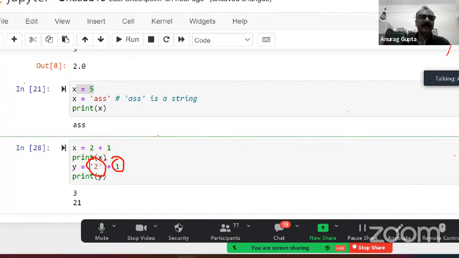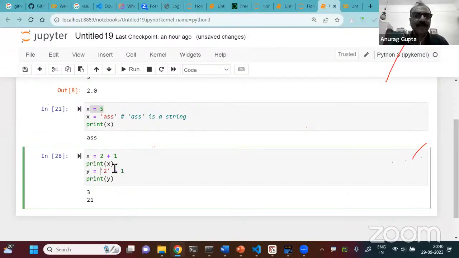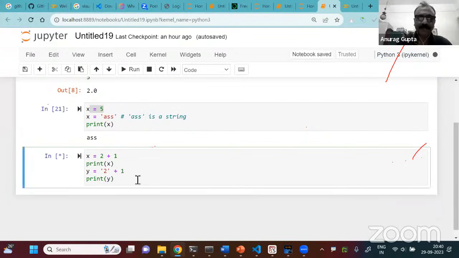I'm trying to add the 2 to a 1, but the compiler is confused. What should it do? Should it print an output of 3, treating 2 as a number, or should it print an output of 21, taking 1 as a string? The compiler is confused. The interpreter will not allow this kind of mixing.